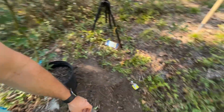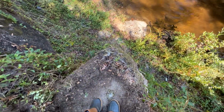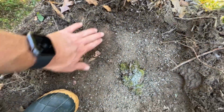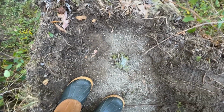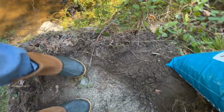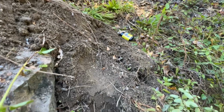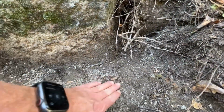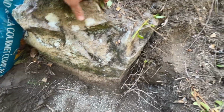Gotta be careful not to fall off this damn rock. I mean, it's a long way down there, guys. Not something I want to be falling off today. But look, that's rock right there. Only probably a couple inches of soil on the edge there. And I'm going to be very careful. Whoa, and turn around and show you guys what I was talking about with digging back into this bank. So we've got plenty of soil back up in the hillside there, and that's where we want to encourage those roots to go, is right up through here and into the bank on either side. Hopefully that's what will happen, because if we pull this off, we're going to be awesome.